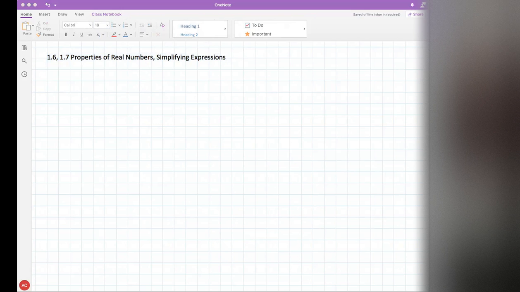Okay, that's right. All right, so let's continue with the real numbers today. Last time we learned everything about the signs, the rules of the signs of all the operations. That's very important. And we introduced real numbers, what they mean and what they're made of: natural, integers, rational, and so on.